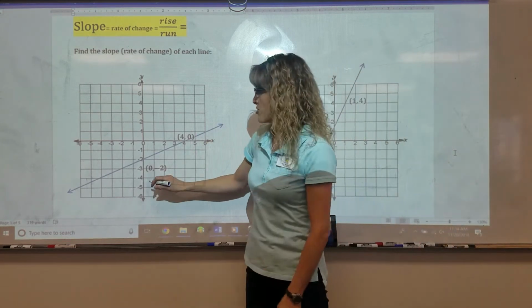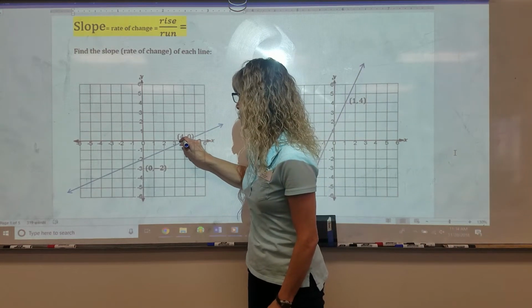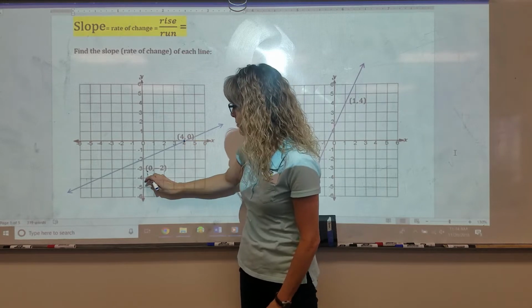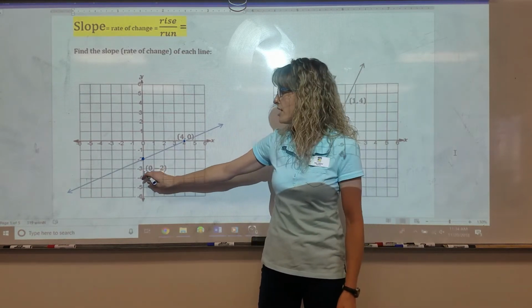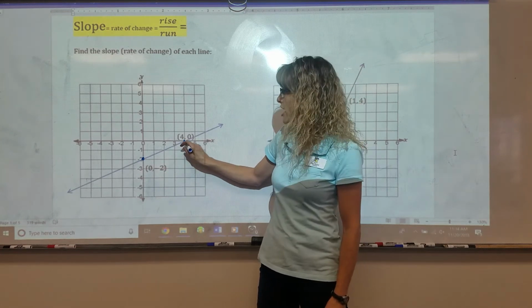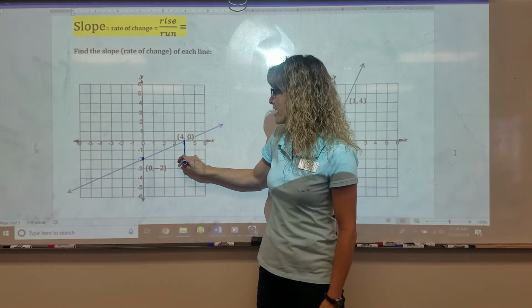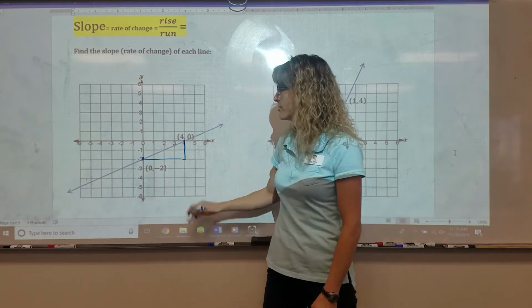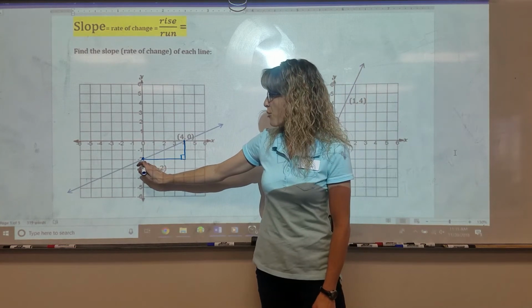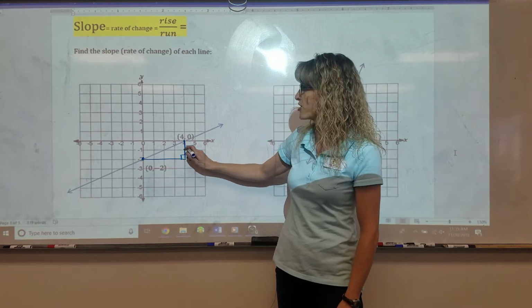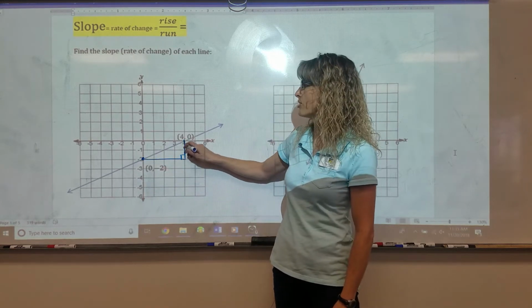All right, so let's find the slope. This is where it gets really fun. I love doing slope. We take a graph. We have some suggested points down here, or some known points, (4, 0) and (0, -2). And we're going to make a triangle because we're going to find out its rise and its run. It's a right triangle, right? So let's start with this point, and I'm going to work my way over to this point, but I have to go horizontal and vertical.